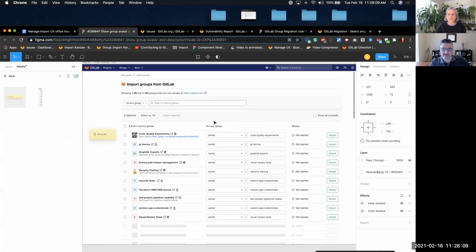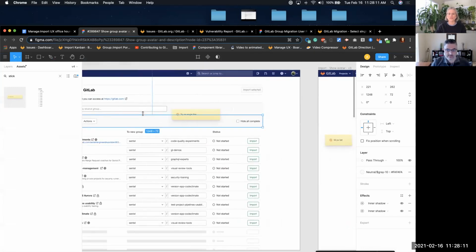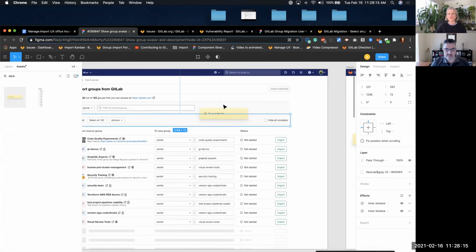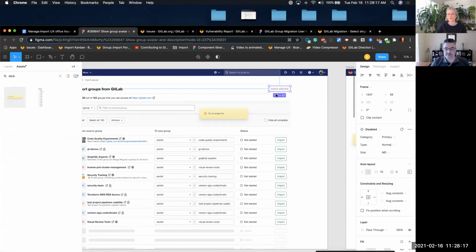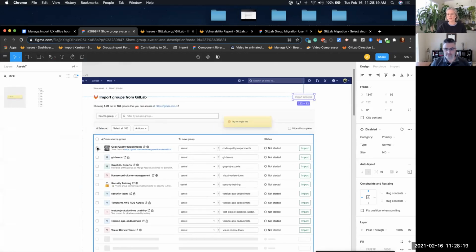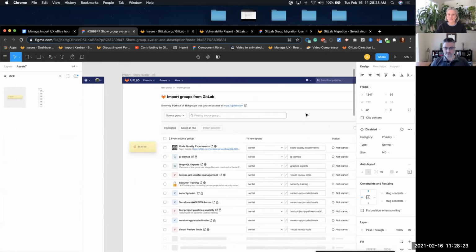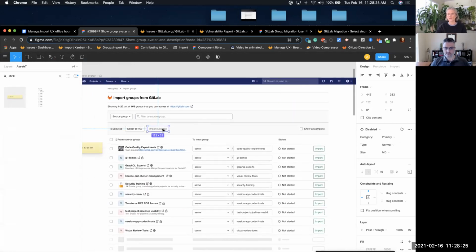What else did I want to show you? Oh, the only thing different here is where import selected is. So if you can imagine, the first time you select something, this would turn active. Here's just another location for it. Tied closely.